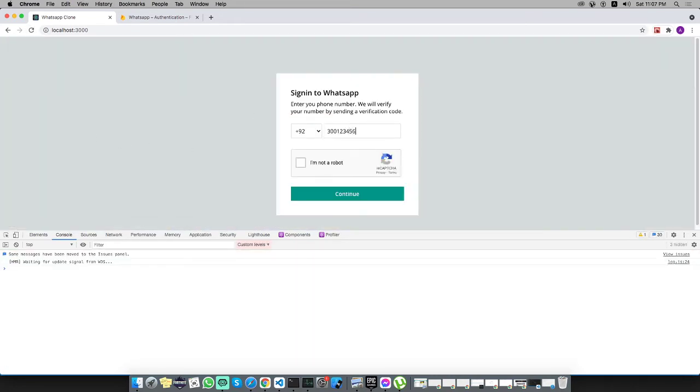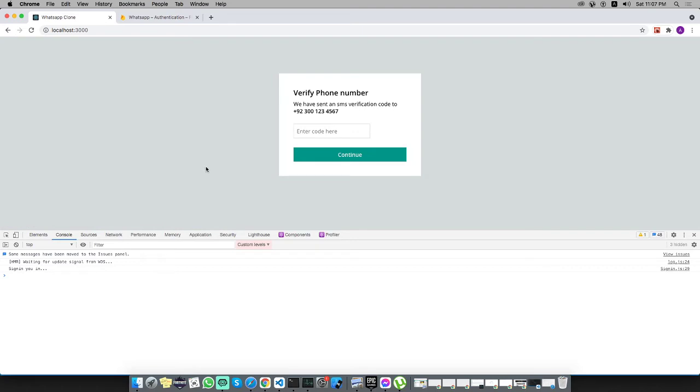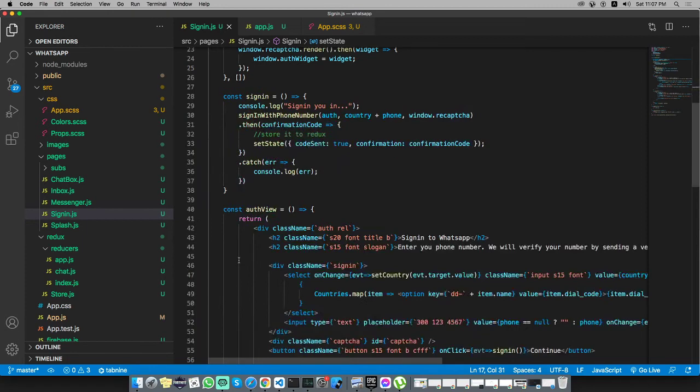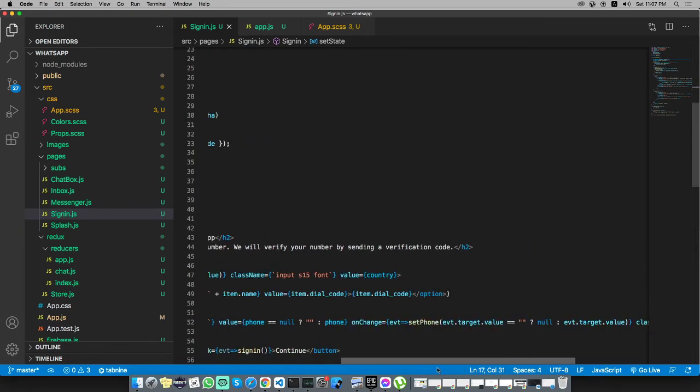Now reload and go again. 300 1 2 3 4 5 6 7, and here is the I'm not a robot, and here you go, we have code sent. It says we have sent an SMS verification code to +92 300 1 2 3 4 5 6, but I guess I have hard coded it.